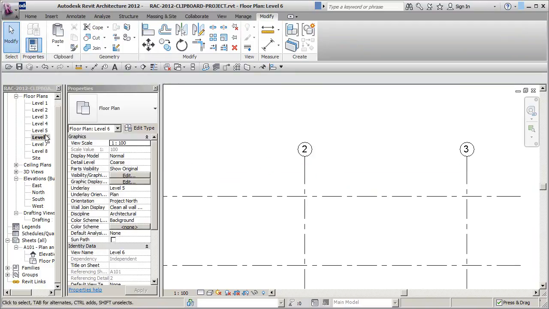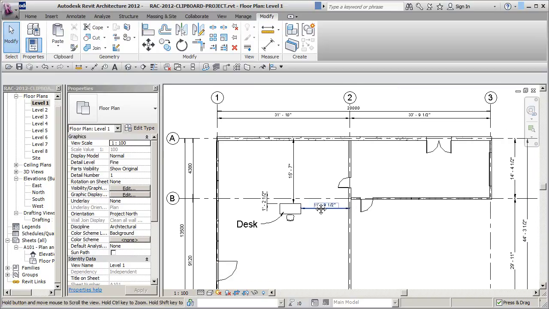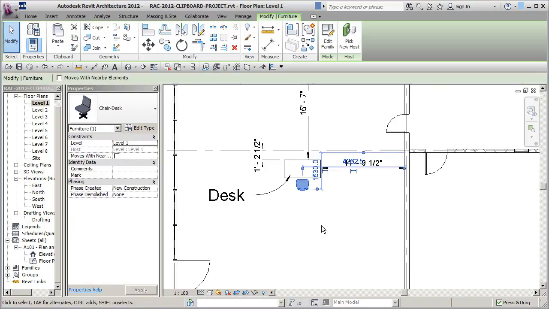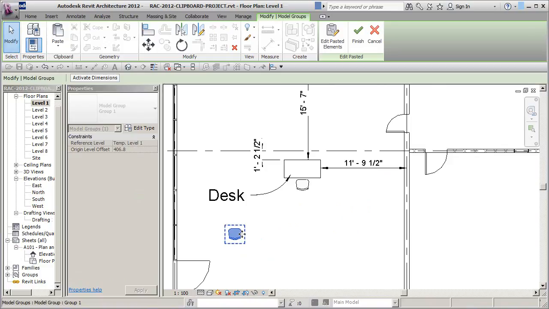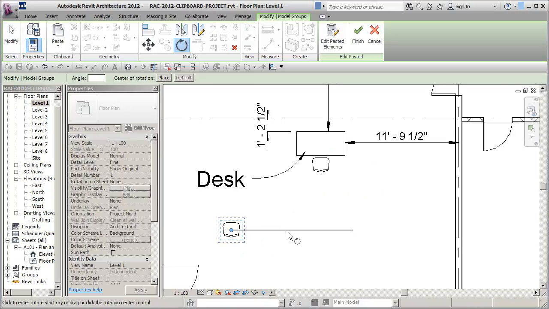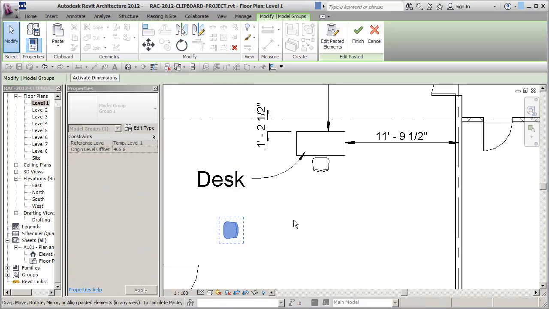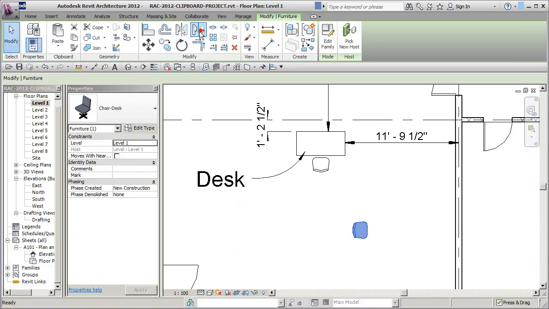Okay, so there's an example of pasting between different views with annotations as long as the object it's annotating is in that view. Okay, you have to really start to use your head when you're doing this. So if you grab this chair and you say Control C on the keyboard, click out, Control V on the keyboard, it pastes it. Once it's pasted, it stays selected. Then you can say, okay, now I'm going to go in and rotate it, or scale it, or mirror it, or do whatever you want with it, because it stays selected.